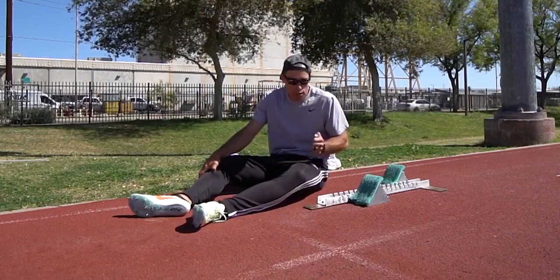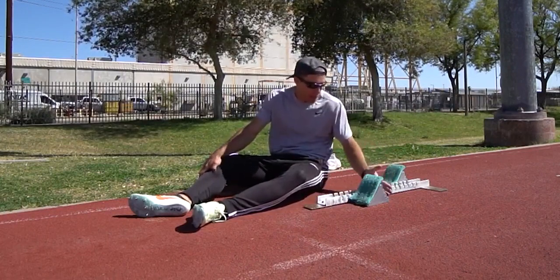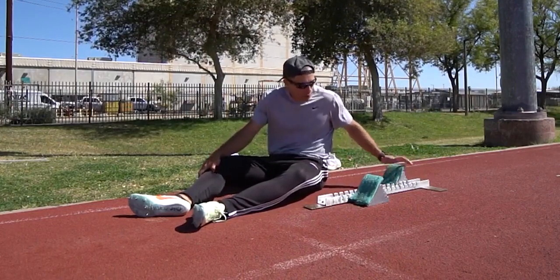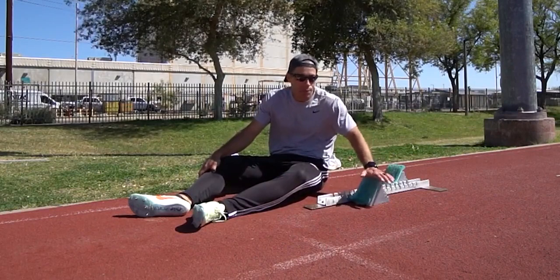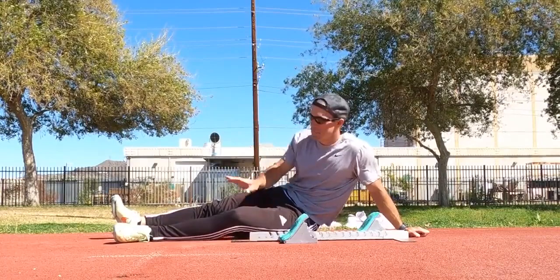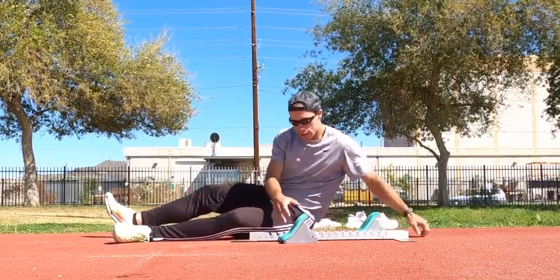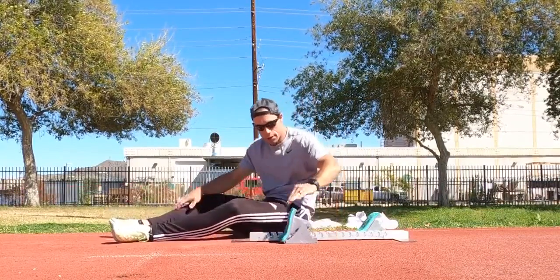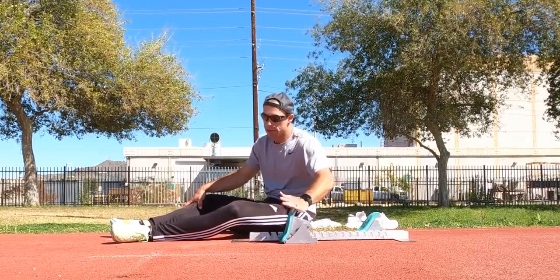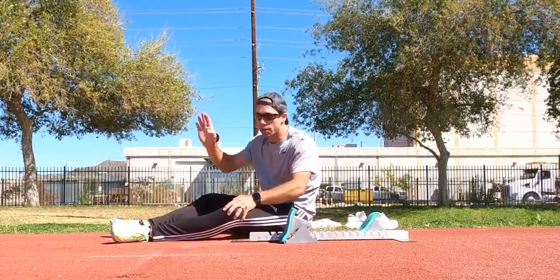If you feel too bunched, too unbalanced, like you're going to fall over the line, then we can move this one back. If you still feel off, then move the other one back a little bit further. Now, I believe that we should keep the pedals all the way down because that's going to allow us to push at an angle that is something close to that 40 to 50 degree angle we want to push out at. If the pedals are up too high, and you're not super strong and explosive and really fast, it's going to push you out, you're going to feel like you're going to stumble, and you're going to pop straight up.